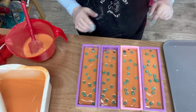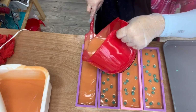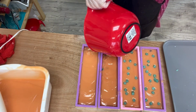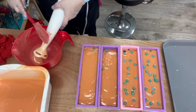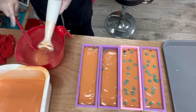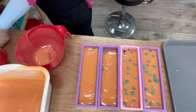I do think filling it with color will be the way to go. I'm a little concerned I don't have enough and we're gonna have full sections with no color. I'm gonna try and get the last of that out of here now. Not good enough.